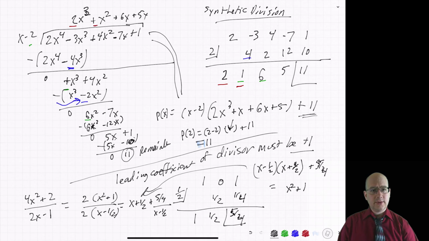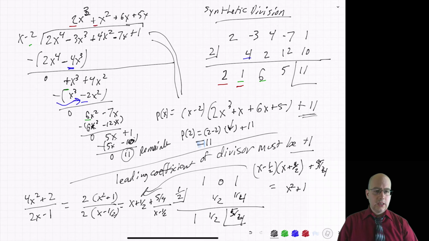And then think about the synthetic division. Not only does the synthetic division give you that 11 pretty simply, very efficiently, it actually also gives you a factored form if for some reason you need it. Now, why might you need it? Well, what happens if that remainder was 0? You've got a factor, and now you've just reduced the polynomial. So you've got a factor and then times whatever. So 0 is really nice there.